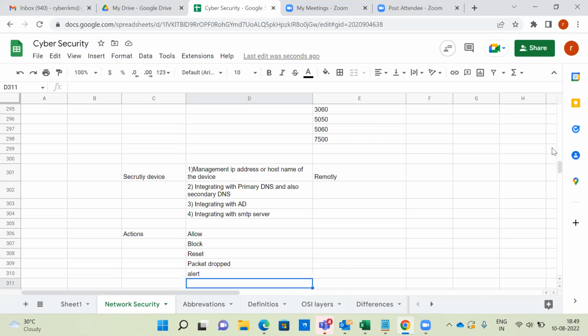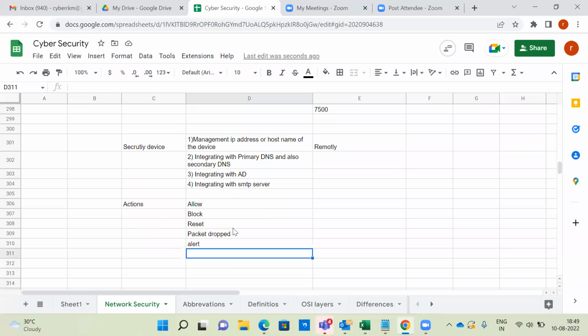So these will vary from vendor to vendor, but these are a couple of actions defined under the EDR tool. Under the firewall, once again, it varies by vendor: allow, block, reset, packet drop, alert. These are the actions at the firewall level. Now I will show you the tool day after tomorrow, once proxy and IDS, IPS are completed theoretically. Then I will show the firewall practical demo tool, that is FortiGate. Then we can start our second thing, proxy.